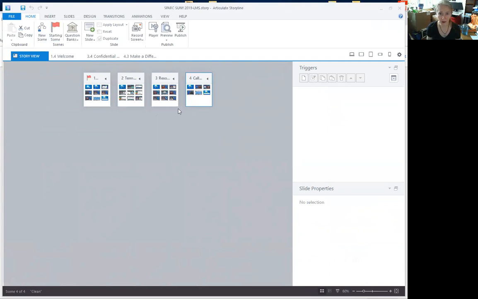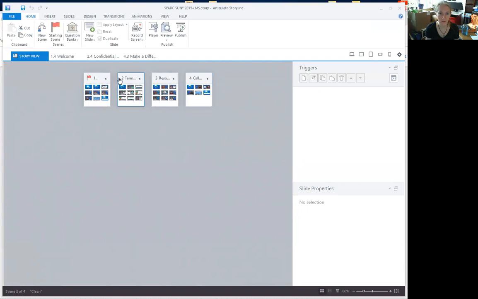Now, this is the LMS version of the SUNY SPARC, and the HTML version, these interlink and you can see the connections. There'll be a little arrow that shows one to the other. And right here we have a little red flag, and that just tells us what our starting scene is. If you're usually using Articulate to go from one scene to the next automatically through the navigation that you build, letting Articulate know which is your starting scene is a good marker to identify things. So you can easily change that.